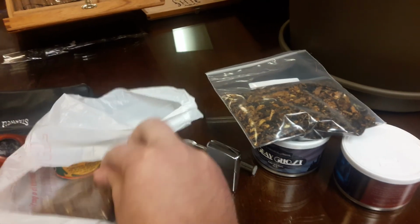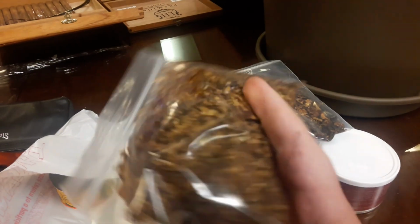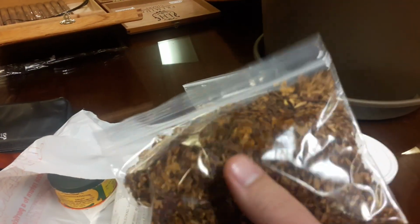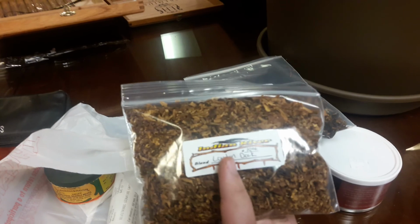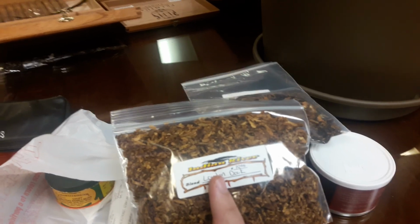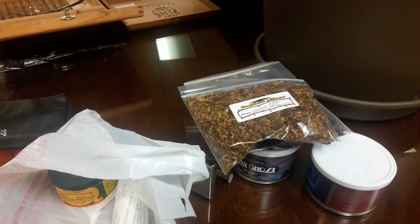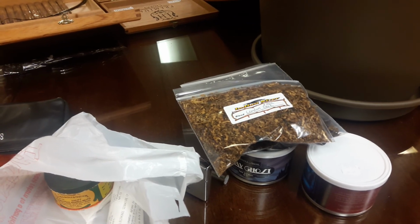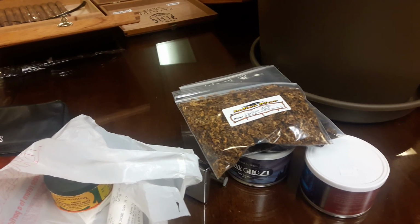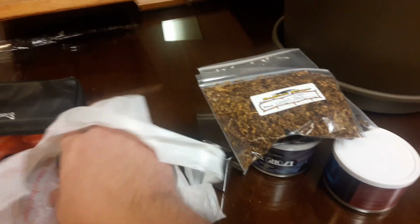Very good stuff. Got some London Dock. Do you want to tell the folks about London Dock? Yeah, it's an old over-the-counter blend that was discontinued in the 70s or early 80s, and was picked back up by Mark Ryan, who owns Perique Farms, and they re-engineered it. It's an aromatic, but a very complex one, with rum and cherry and vanilla and some Perique and some toasted burleys. Good. Beautiful. I'm looking forward to trying that.